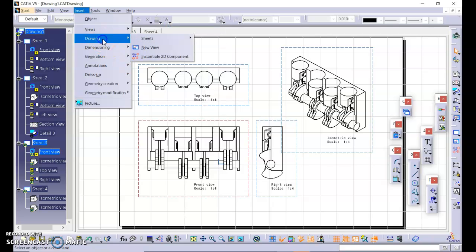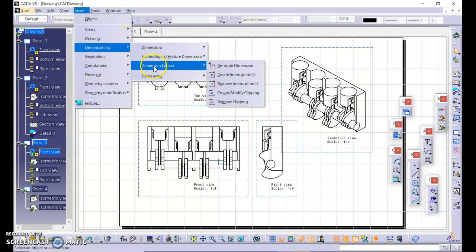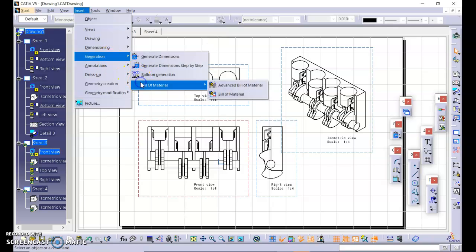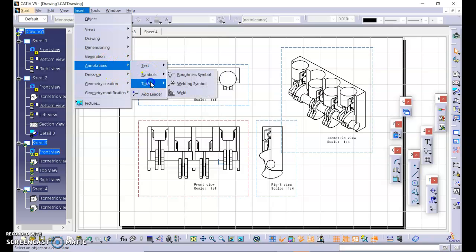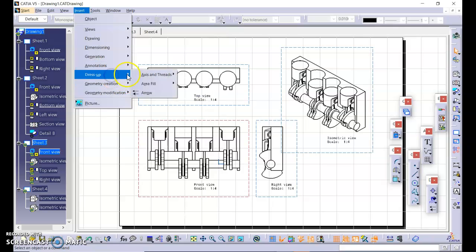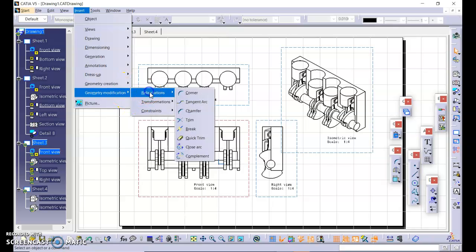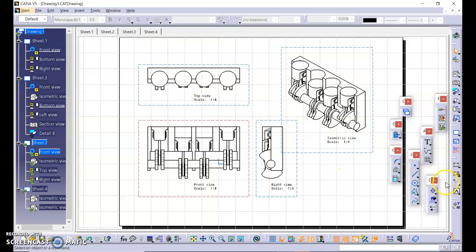Okay, it is not here, and then go to sheets. No, it's not here.